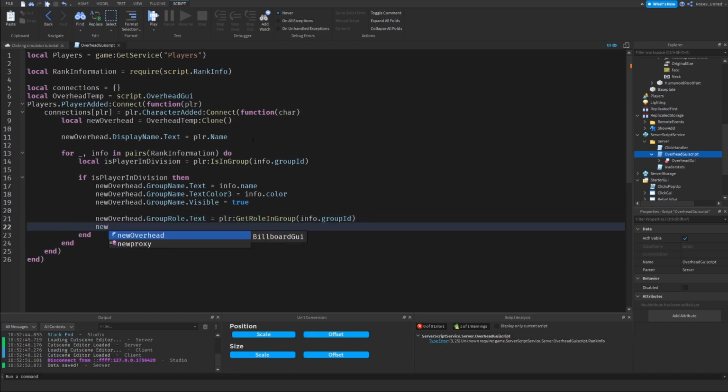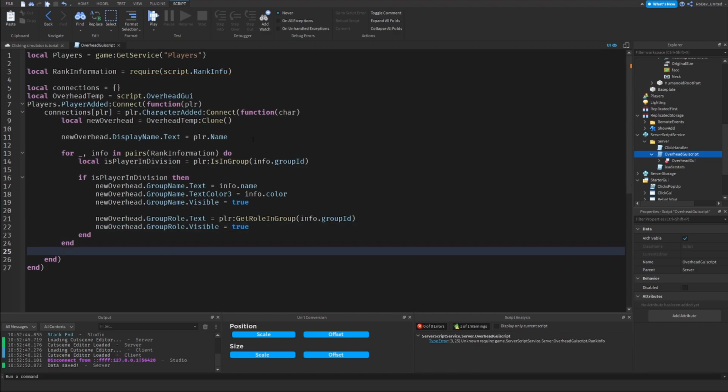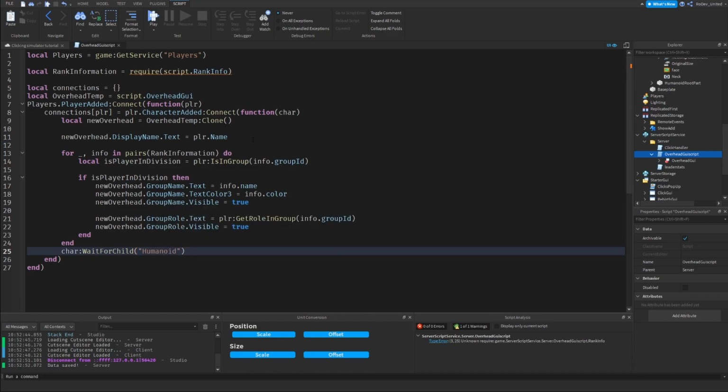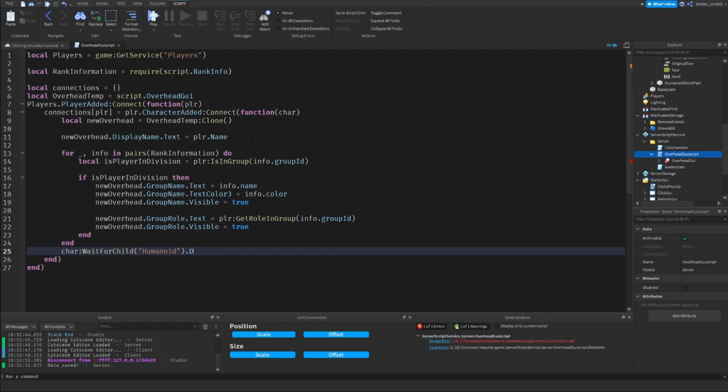And then we can also do new overhead dot group role dot visible equals true. Okay, now we can parent it. So we're gonna do car, wait for child, humanoid, dot this.